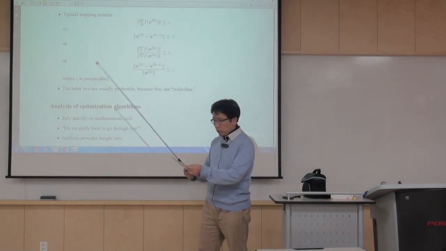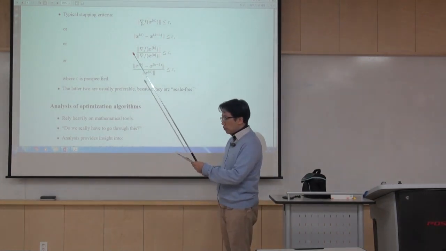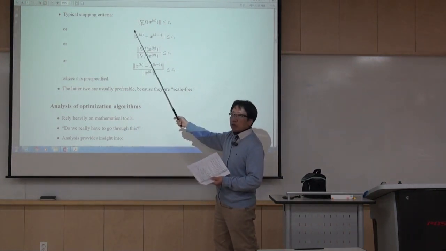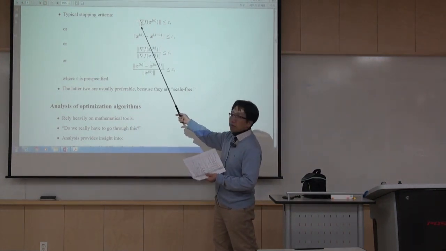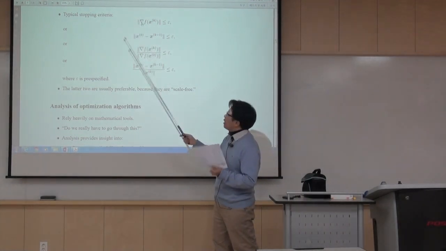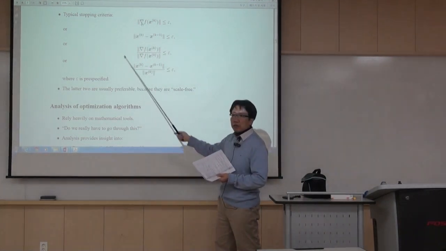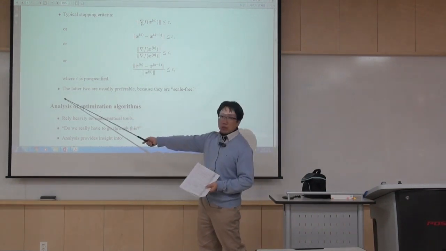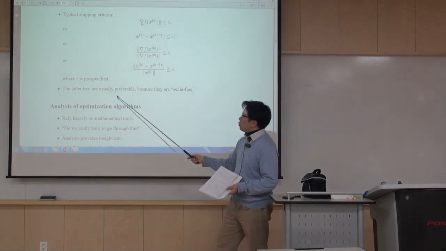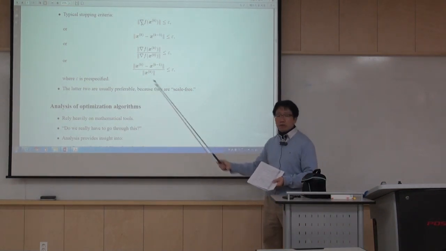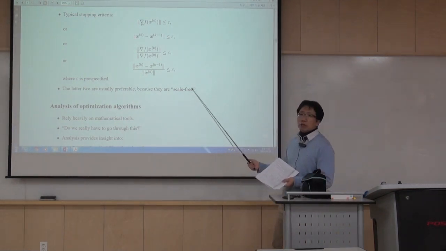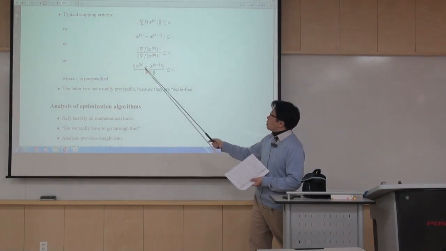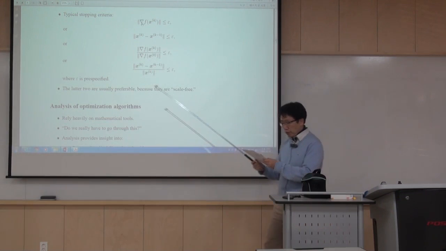You may use both of them. Anyway, by doing this, these are focusing on absolute values compared to this relative, normalized value. So the authors say that the last two are usually preferable because they are scale-free, as I just told you: scale in the x space, scale in the function value. Got it?